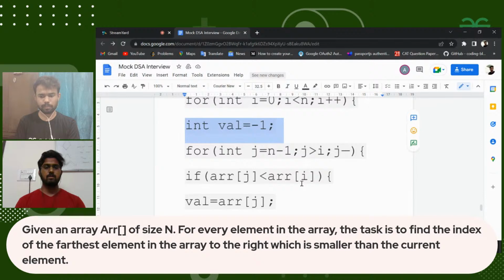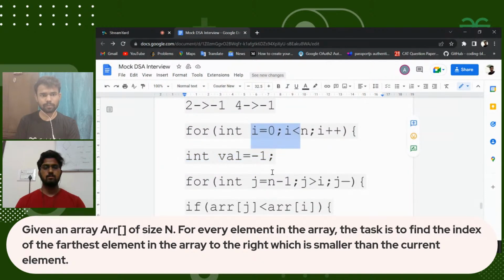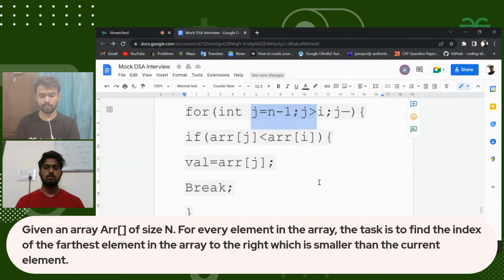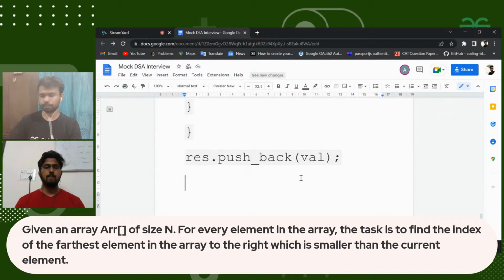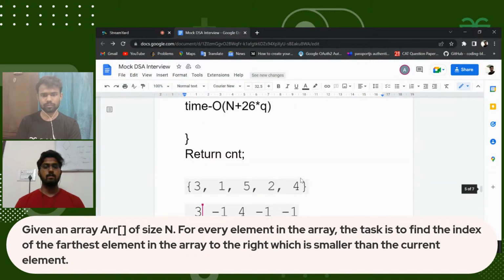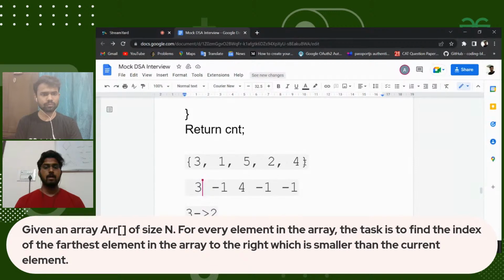So this is a brute force approach, since it is involving two loops. It will take a time complexity of O of n square, and if we have been given 10 to the power 5, then this is not possible to implement with this approach, or it will give a TLE.